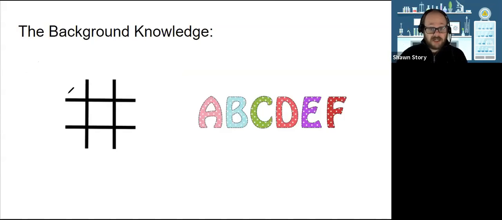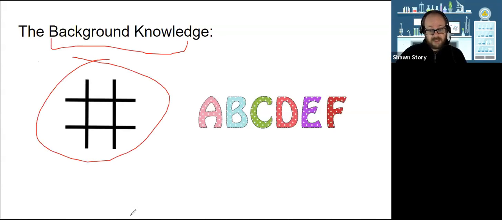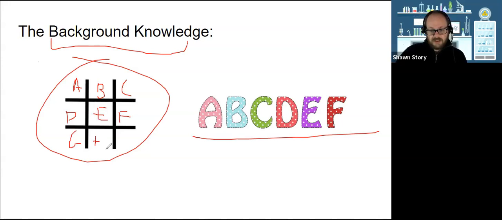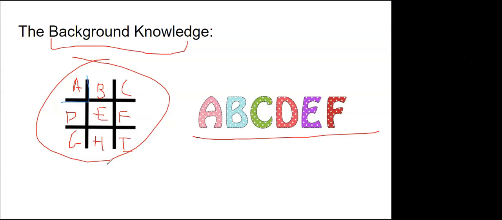But if I make a connection, so here's a connection, here's some background knowledge. Do you know this symbol? The hashtag symbol? Yep, the hashtag symbol. Do you know the alphabet? A, B, C, D. We're going to combine those. And so we're going to put the letter A here, and the letter B, and the letter C, and D, E, F, G, H, and I. So now if you need to know what letter it is, you actually just look at the shape. So A is going to be this shape here, right? So A is this shape.